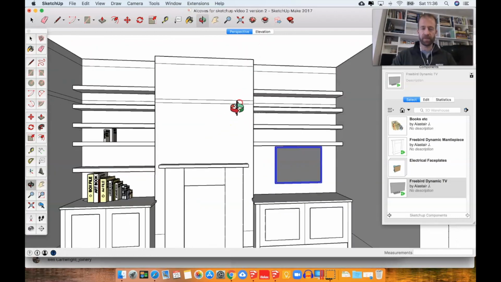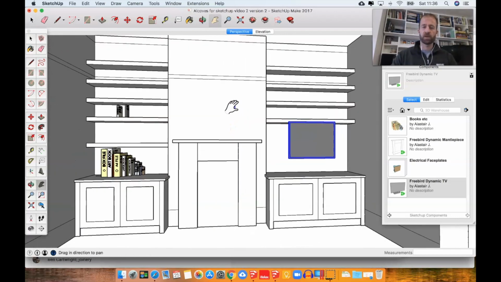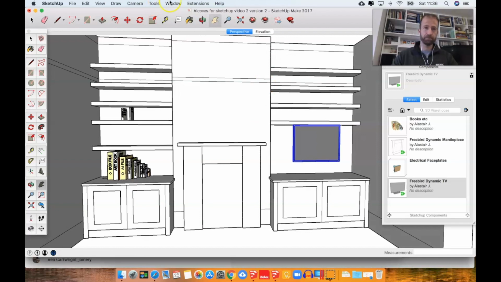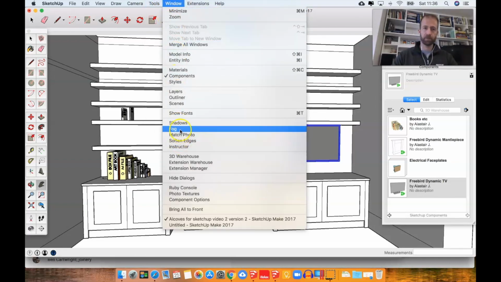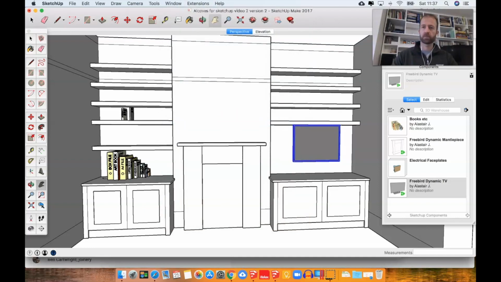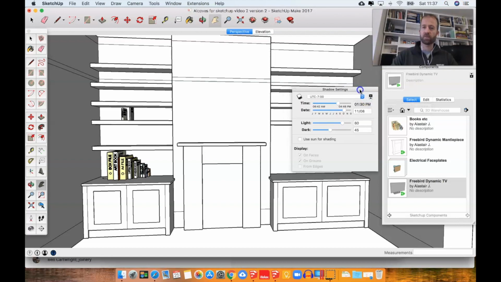Now while we're on that, and as a precursor to talking about setting up your template, you see the shadows are a bit harsh there. So try going to Shadows under Window here. And you can drop that down for more settings.